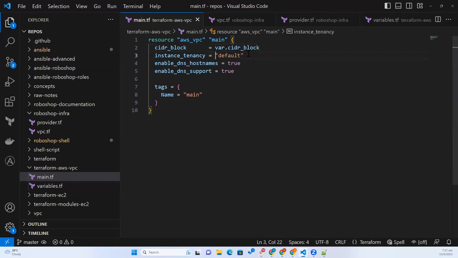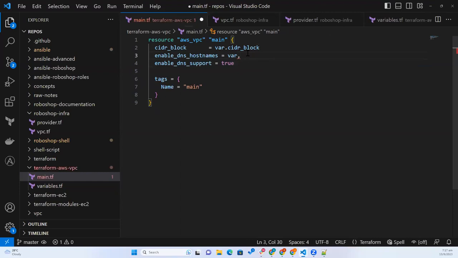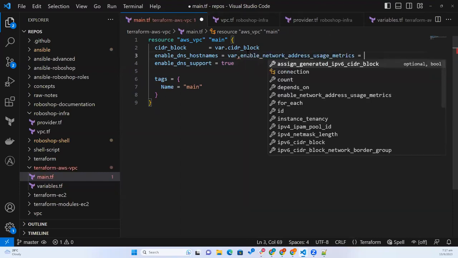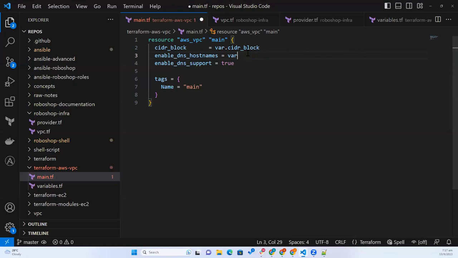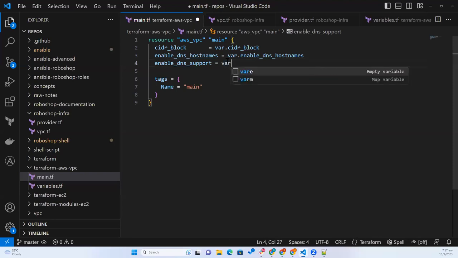This is by default, no need to keep. And you can give var.enable_dns_hostnames and var.enable_dns_support.